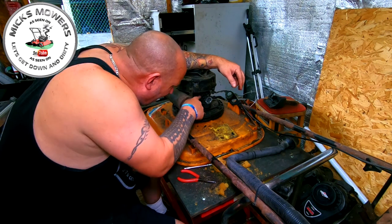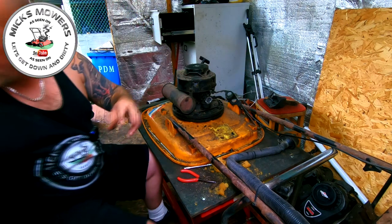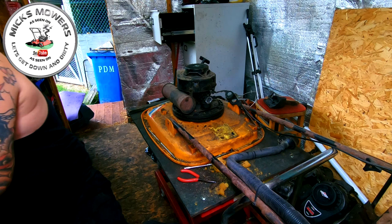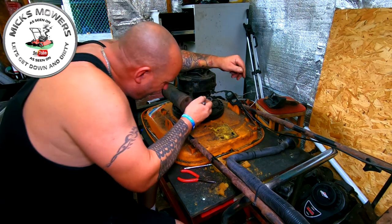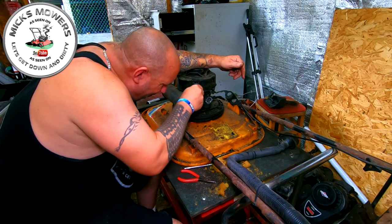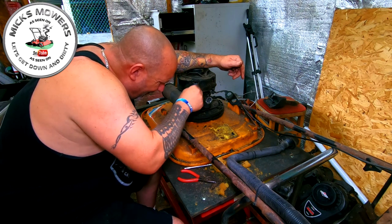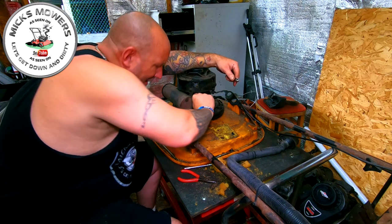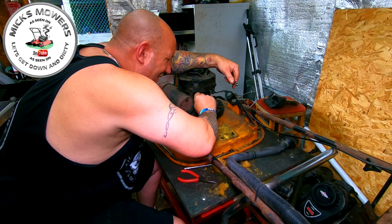So then we've got a couple of what I would expect to be 3/8. Now you can't get a socket in there because that's just the way they're made. They're made to annoy us. 3/8. There's a 3/8. A little tiny 3/8. I think it'd be a 3/8 in there. Just loosen that off. Be two of those to do as well. And these will take a bit of time because it's a decump seat, nothing's made easy.